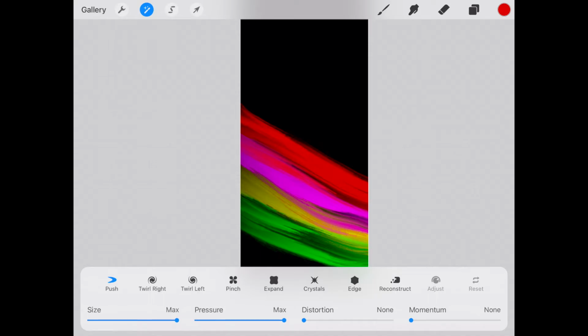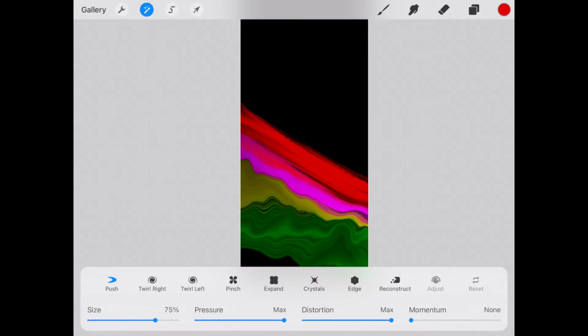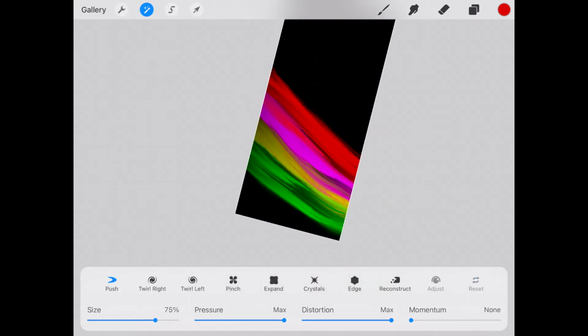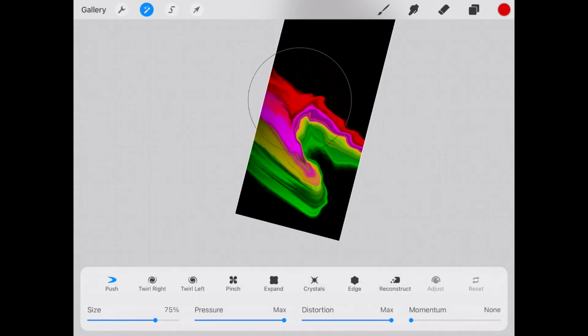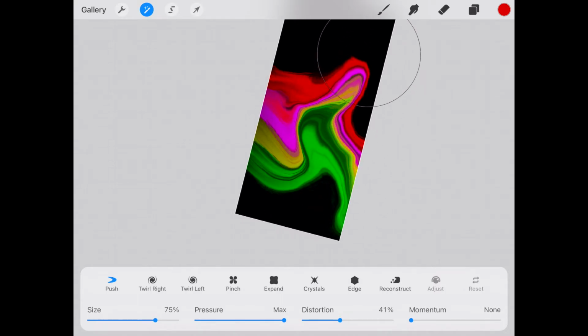Next is distortion, and this feature I love. It has formed so many of my wallpapers. It is so nice. I love it. So this basically, surprise, surprise, distorts what you're moving and pushing. So if you take the size too much and then move against how you put the brush down, it'll just distort it in ways you can't even imagine. And if you go with the grain, then it does it a different way. If you do the feature slowly, then that also affects things. So I just like to play around with this and see how it goes.